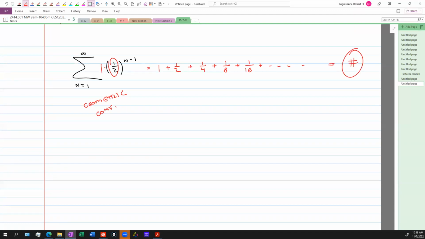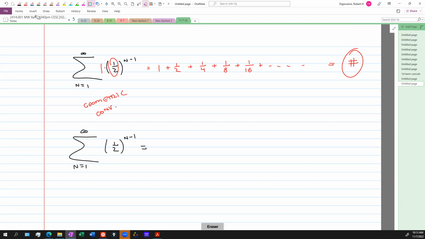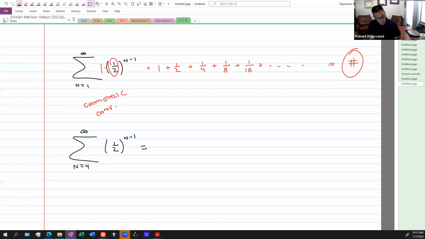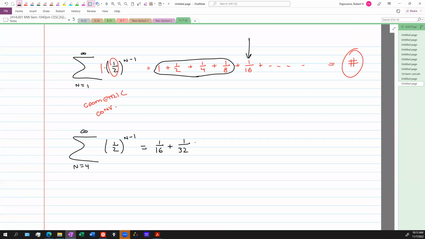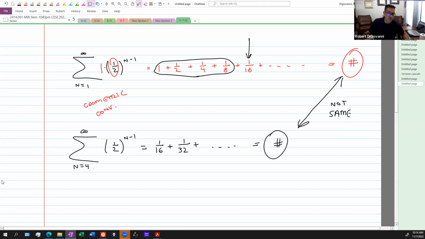Using the formula. What I just showed you says that if you were now to take this sum and start it anywhere else, like let me say I start at 10, right? Now let me start at four, let's say. Then I have asked you to not look at these first four. Don't do those, but start here at 1/16. Keep adding forever, right? This is saying that when you do that, you're still going to get a number. Now, these are not the same number, because you've started your sum in a different place. But I can still tell you it converges. Understood.